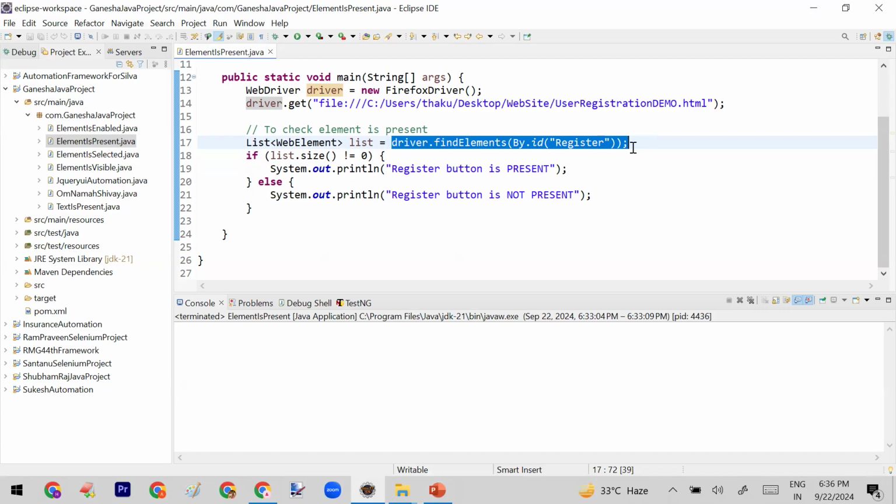So if you write driver.findElement with an XPath that is not available on the page, it will throw an exception.